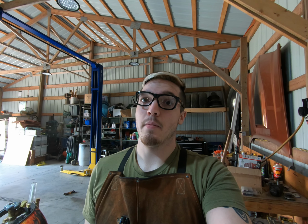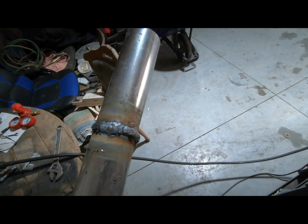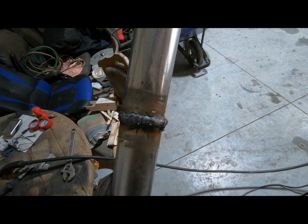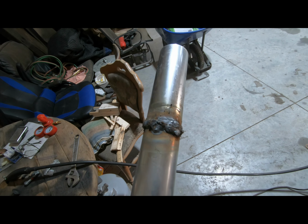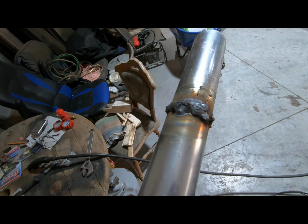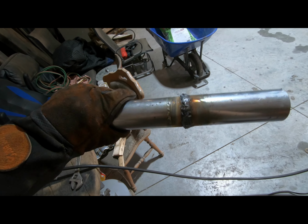All right, you guys ready to see the worst weld of your lives? Doesn't look pretty, but it's functional, and that's all that matters. All right, so this is the worst weld you've ever seen in your life. It's so bad, but it's gonna hold. It'll hold all the metal that's in there, and I need to get those wires out, but it'll hold all the metal in there, and that's all that matters, is that it will work.